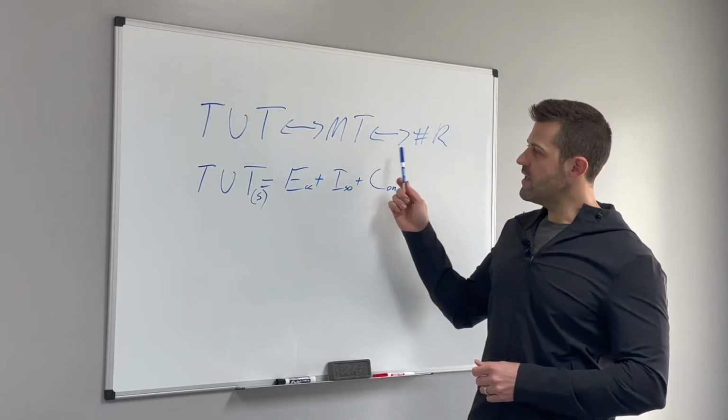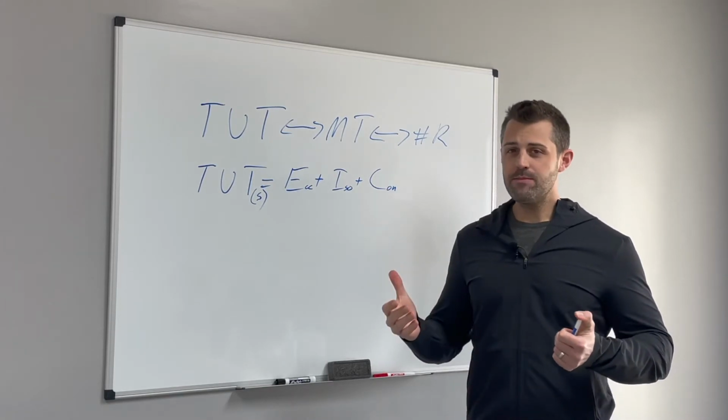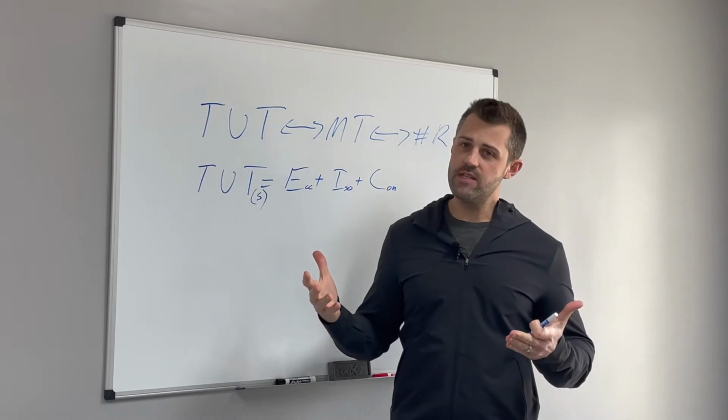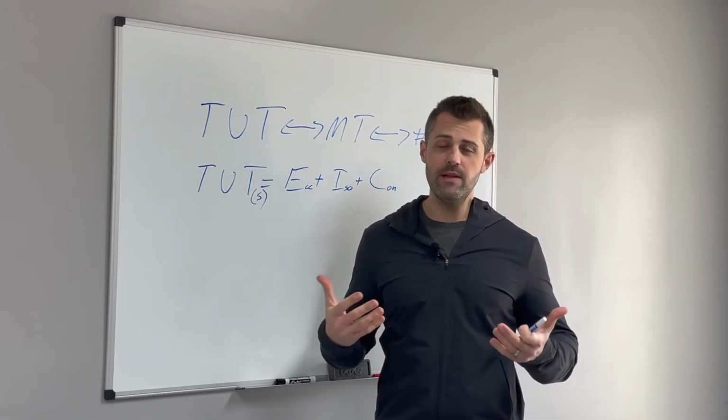So if you don't understand that each one of these variables affects the other, sometimes what you're doing with small changes in a session can add up to large changes over the season that you may not want, or that may be less advantageous.